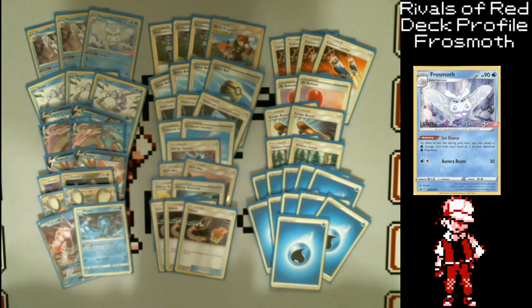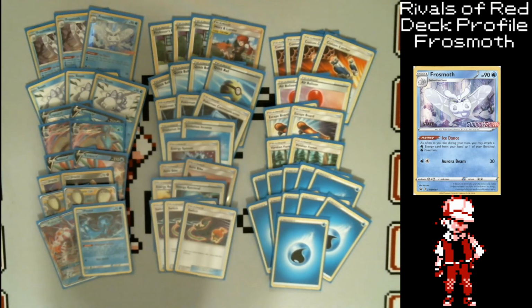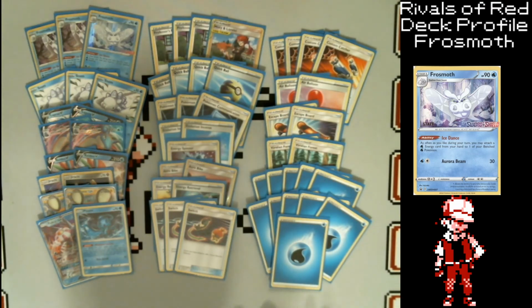I'm trying to think. Stadiums, you could try playing, instead of the Viridian Forest, you could play Power Plant just to turn off your opponent's ability GX Pokemon. Really, you're preventing them from playing Dedenne, but if you need to play it, you lose it. But with Viridian Forest, you're able to thin out your deck a little. You discard a card from your hand, and you search your deck for one of your energy cards.